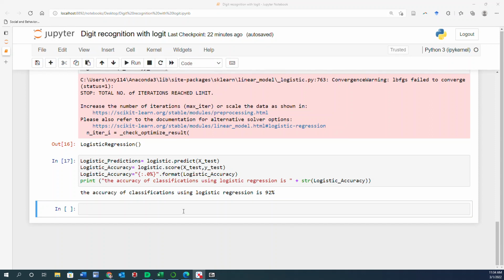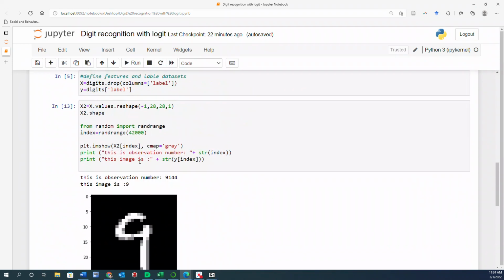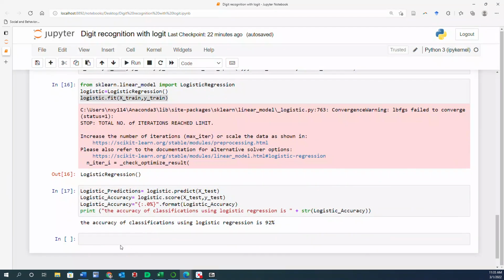But what does it mean in practice? I want to visualize this 92% performance for you by looking at the values in the test data set, their actual label and the predicted label, so that you can have a feel of how well the algorithm is performing. So just like where I reshaped my X data set, I am going to reshape my X underscore test data set into a 28 by 28 matrix so that I can use the imshow function.